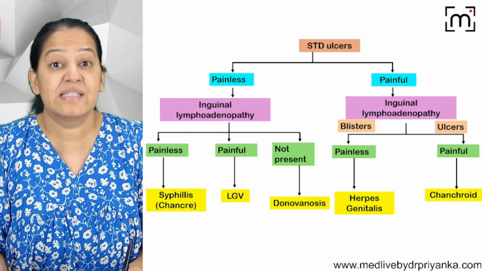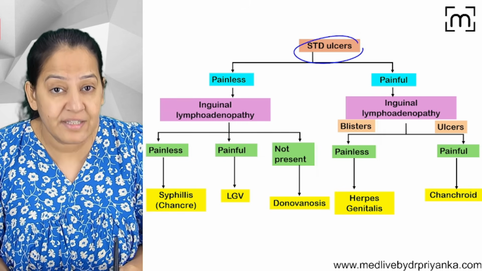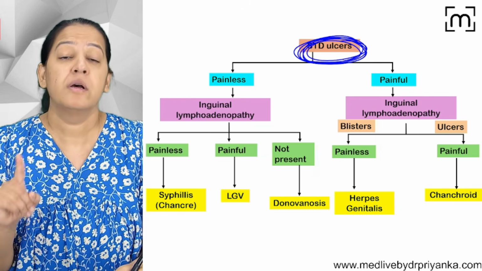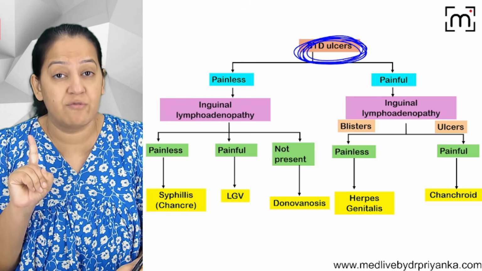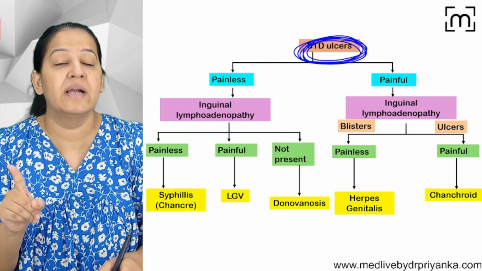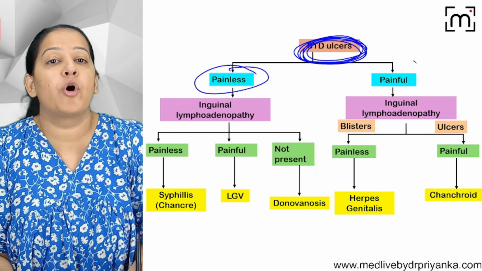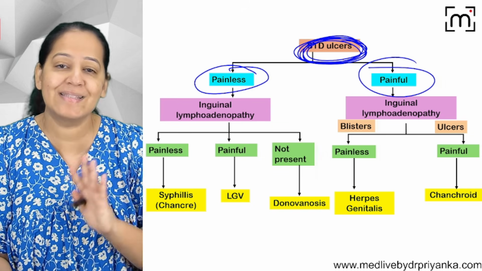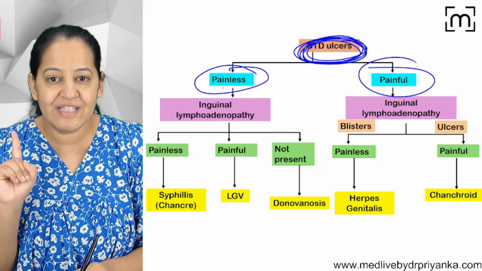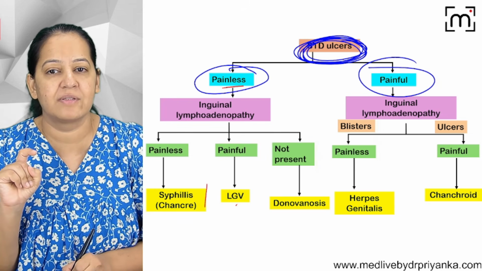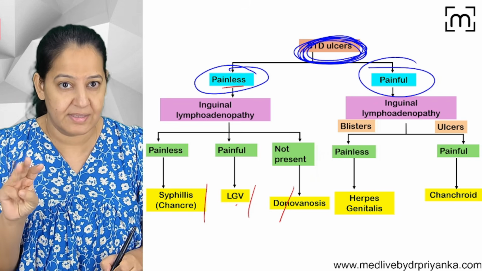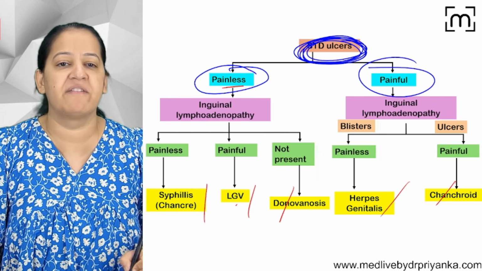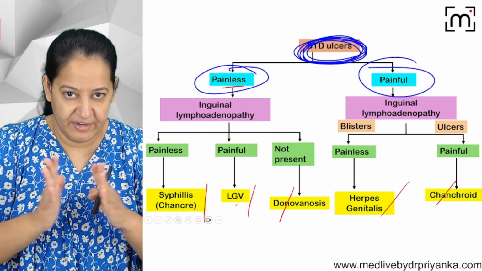So if a patient is coming to a doctor that the patient is having genital ulcer, maybe male patient, maybe female patient, the first thing we have to see, we have to ask the patient and we have to examine, is that ulcer painless or painful? That is the approach. The genital ulcer is painless or painful. Okay, so if it is painless, we are having 3 differential diagnoses. 1, 2, 3, 3 bacteria. And if it is painful, we are having 2 differential diagnoses. 1 bacteria, 1 virus. Okay, so based on that, we will differentiate them.